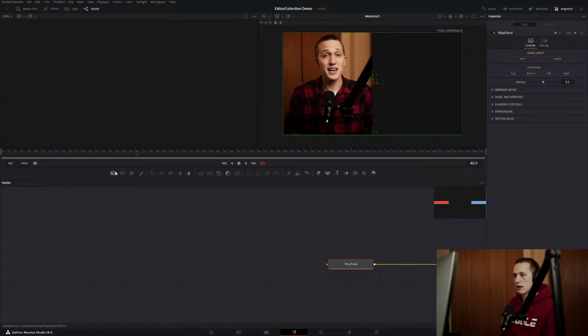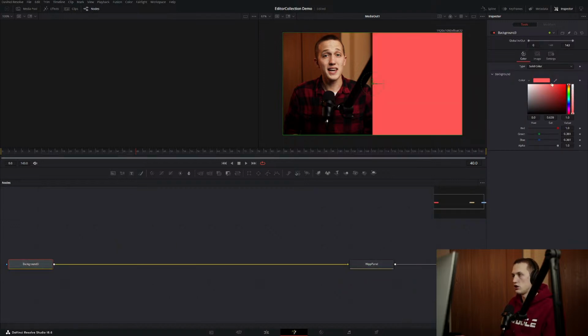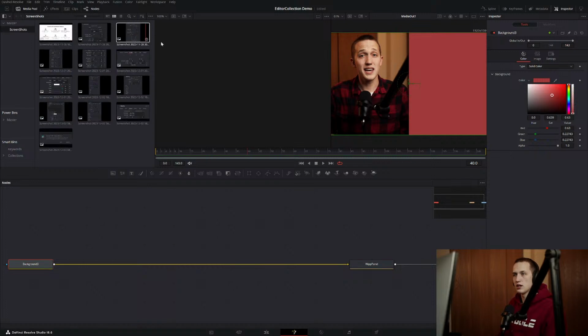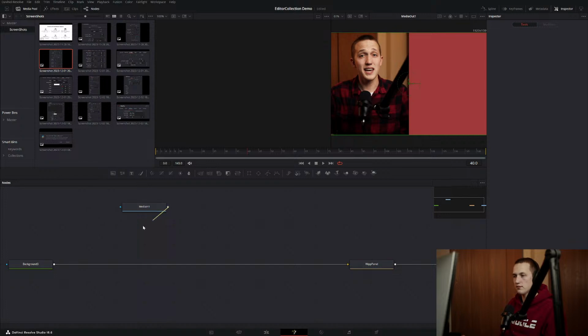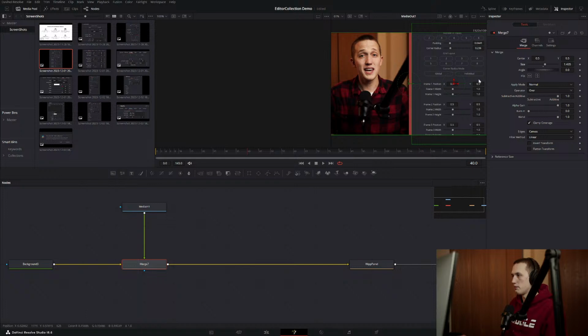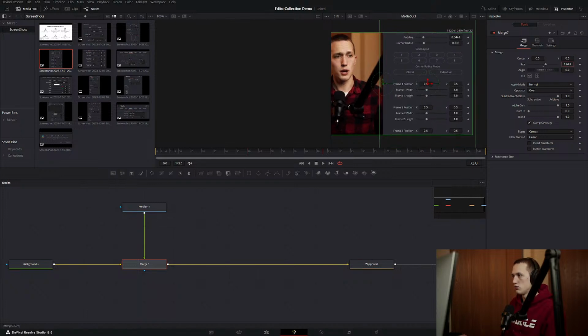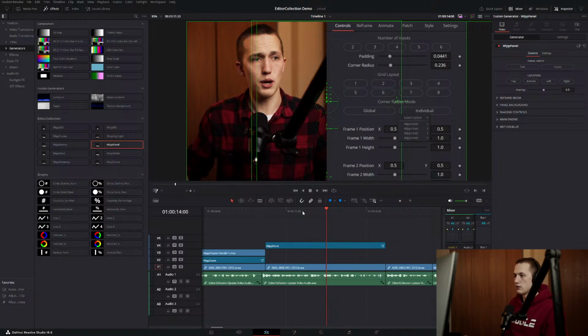But then I could grab, let's say, a background node. I could connect this up, and now I can totally change the color. I can input whatever I want. It's just going to center it inside the panel. So let's say I had a screenshot or something that I wanted to display. Let's do this one. I can merge that up like so. Just use this merge to make it a little bit bigger so that way it fits. Bring that down. This is for the whip grid tool. Now just like that, we can put an image in the panel.